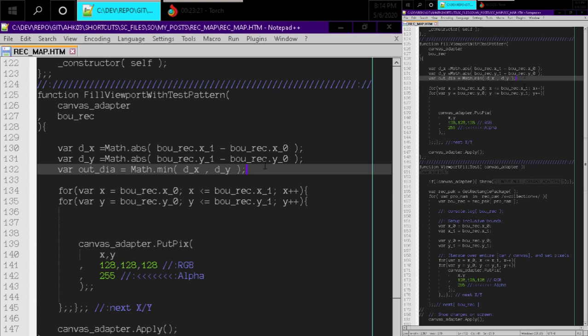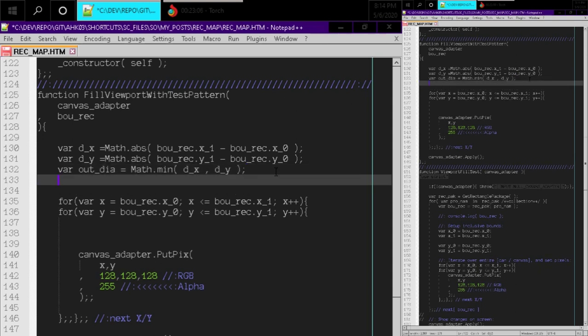And then for our inner diameter, we can just make something smaller, but we don't want to accidentally go past 0 by just subtracting. So we're just going to do division, which will guarantee us to get something smaller without making our values go negative. So var inner diameter equals the outer diameter divided by 4, let's say.